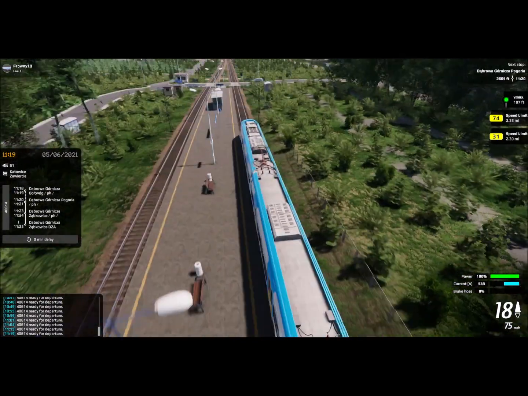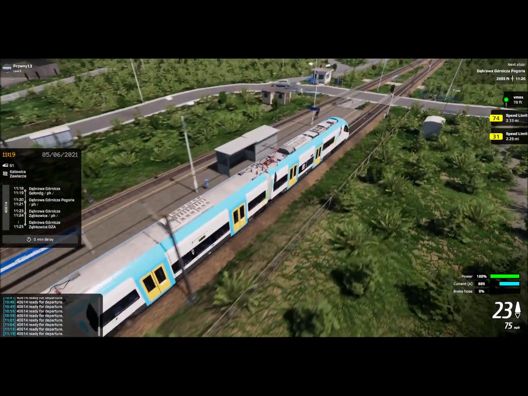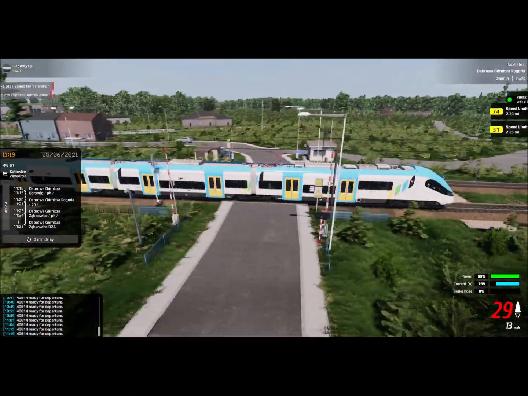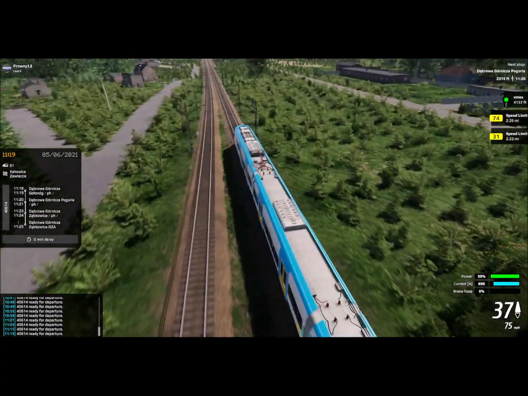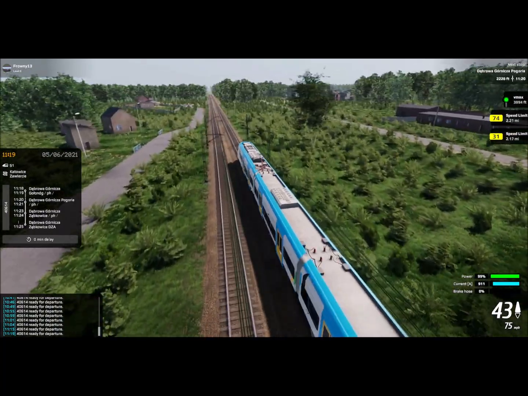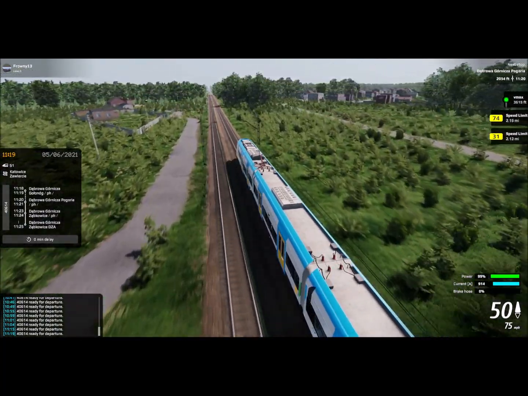That was great crossing here. Oi! The train has the right of way. Oh, why are the gates up? Okay, I guess that's something that needs fixing. Alright, I'm gonna ignore the 13 mile per hour speed limits because they're just ridiculous. Oh, is that another game bug or what?